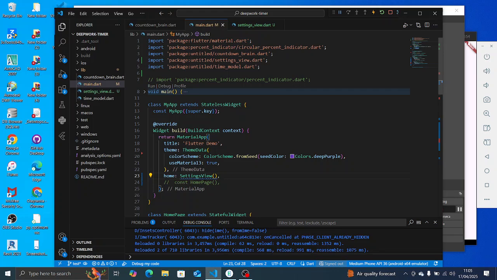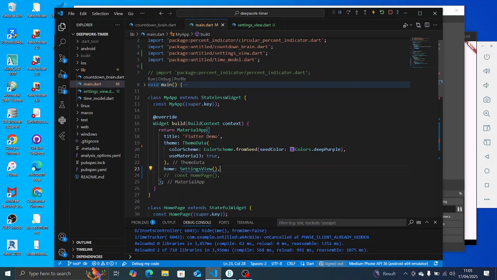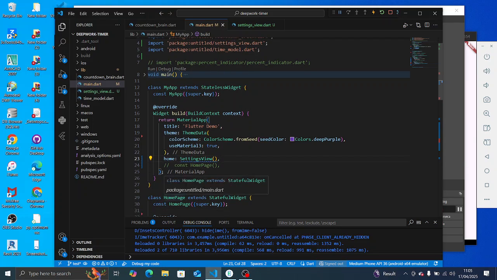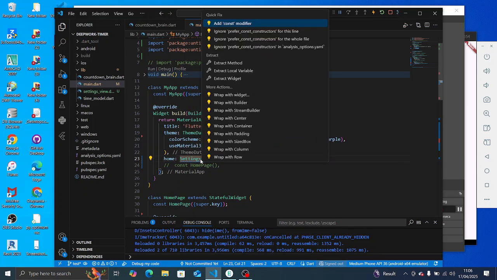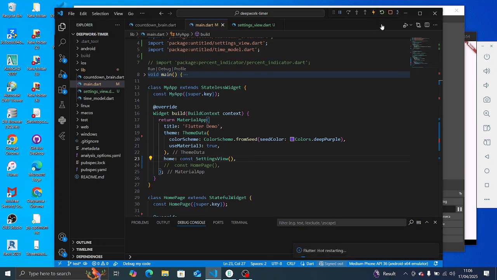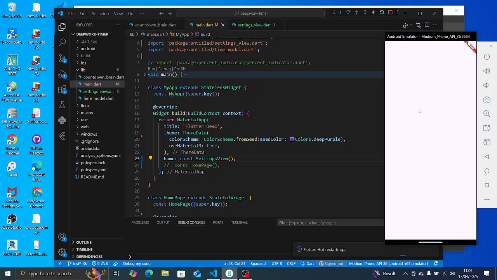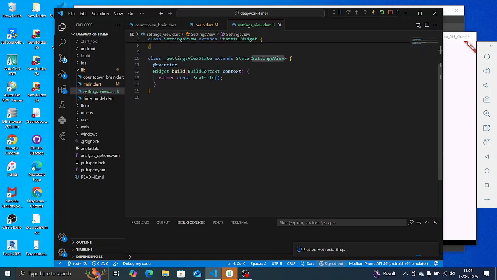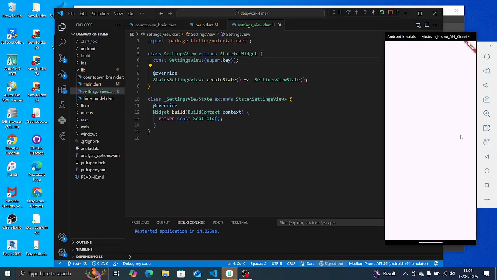So that's what I actually want to tell you. When we launch the application, the home page is showing because it's the one we pass to home here. Now that I pass the settings view, it will launch the settings view instead. Do you get? Now let me restart my app. Okay, I think it's launched already. So now let me continue my editing. Now I have a scaffold.